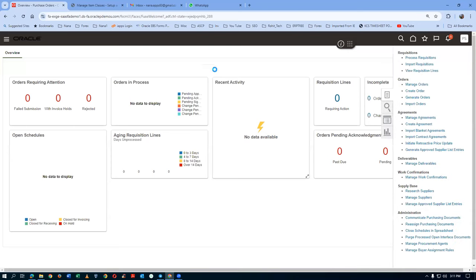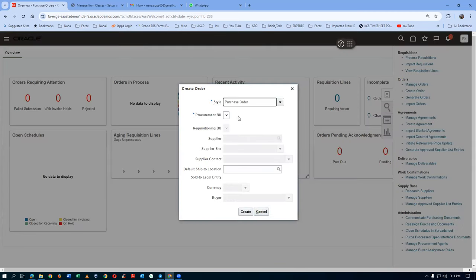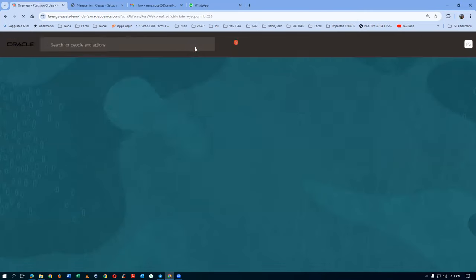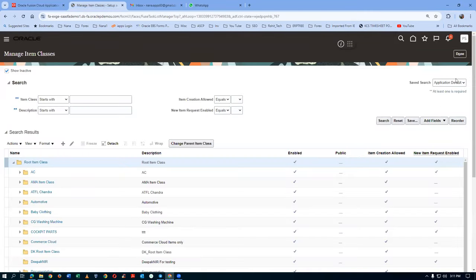We are now going to create an order. It's a purchase order, so we have to make him a procurement agent. Only then will the procurement view come up. So the first activity is to make this agent. I'm now working on PRC21, so we have to make him a procurement agent. Fine, I'll click on done.